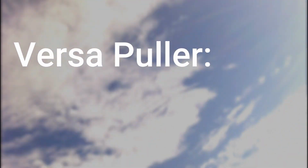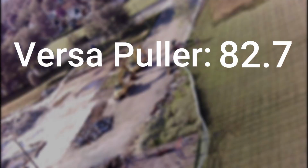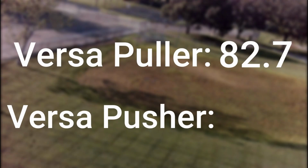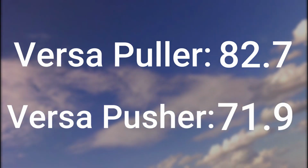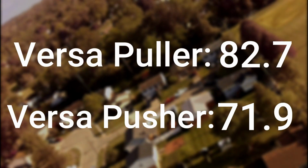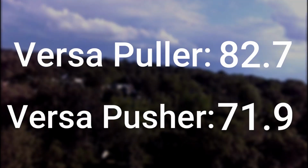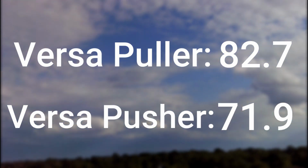Starting off with the Puller conversion, we had a maximum speed of 82.7 miles per hour. Now on the Pusher conversion, surprisingly, it only came out with 71.9 miles an hour. So despite the Pusher conversion seeming to be faster and seeming to be more sleek, it is in fact the slower of the two by nearly 10 miles an hour.